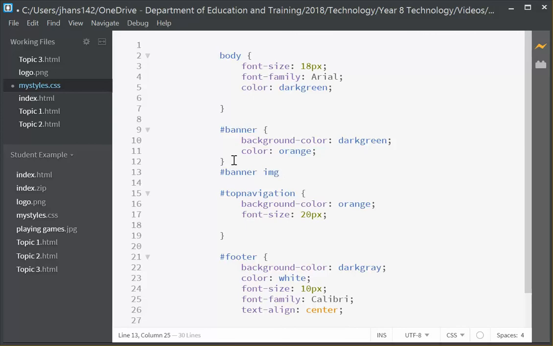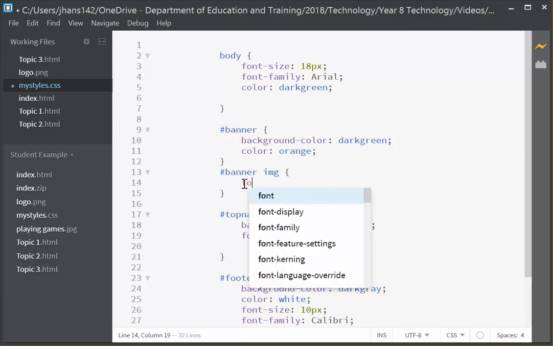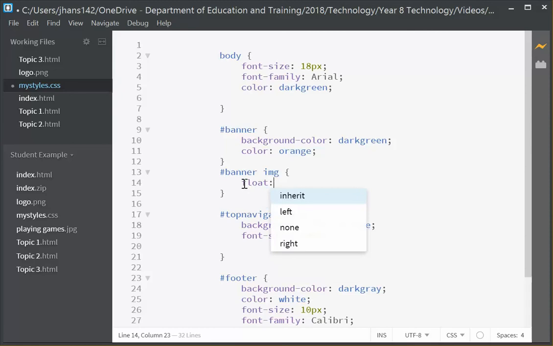So what this selector is saying is, okay, in the banner section or the banner division, if there are any images, and there is one image, we want to apply the following style. Type the word float, F-L-O-A-T, and type the word left.